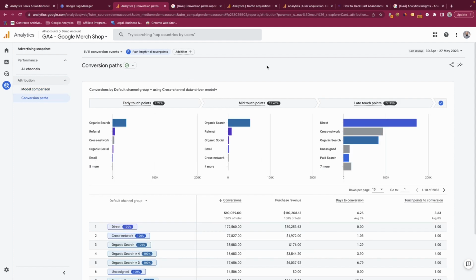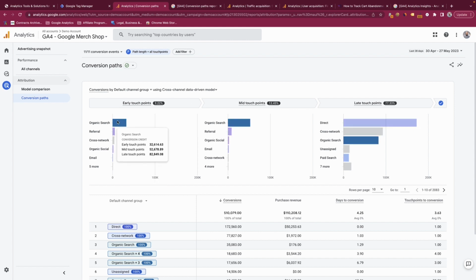So the conversion path section shows you the breakdown of each conversion step based on the attribution model. In this instance, we're looking at the data-driven attribution model, which gives specific weightings to each touch point. In this example, the early touch points have about 9% of the weighting, the mid touch points have 13%, and then the late touch points have around 77% of the weighting.